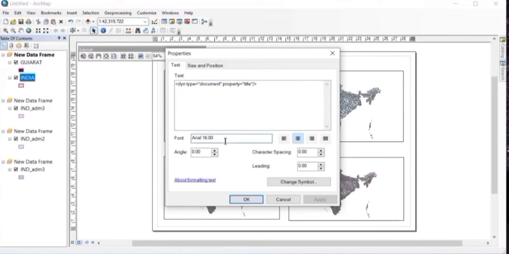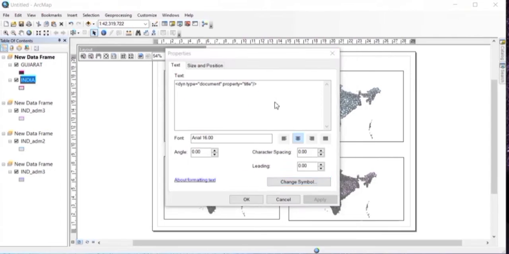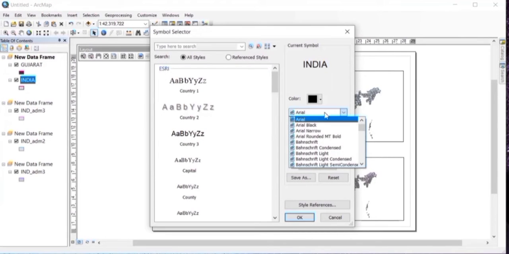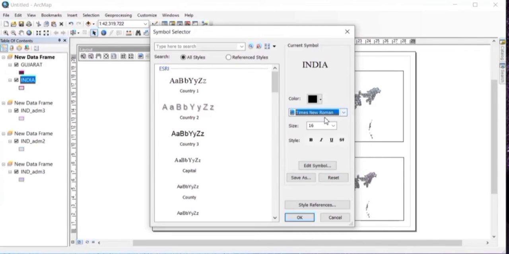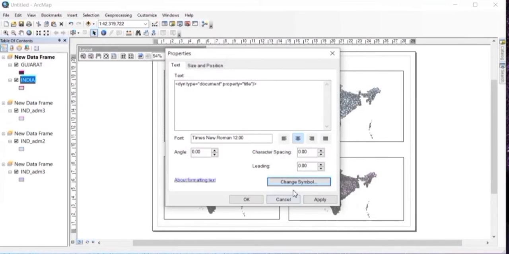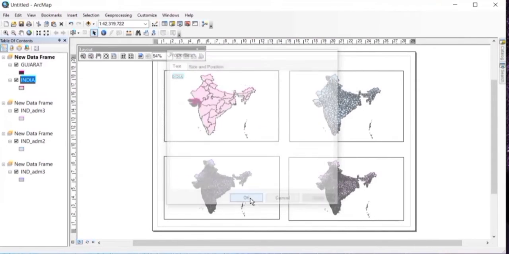Just click on that once so that the properties will open. Here go to change symbol. Here you will be able to change the font type, color and the font size. And then click on OK, apply and OK.